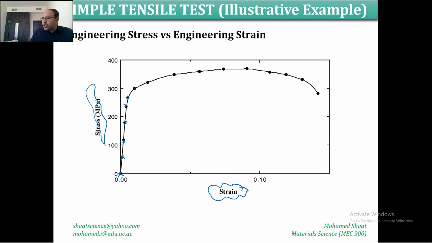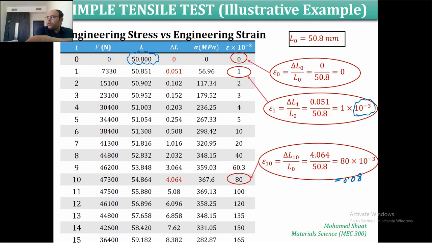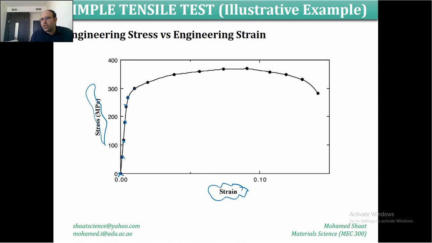Also, we can derive this Young's modulus from the data that we prepared in the table. So it's up to you. You can find the elastic modulus from the table, and also you can derive it from the curve. Simply from the curve, you can draw a line along this straight line, and if you draw any triangle between any two points over this line, from this triangle you can find the slope, the angle theta.